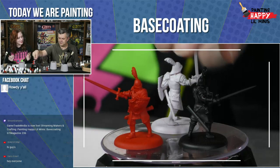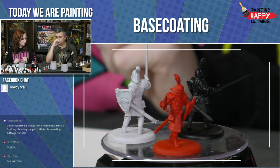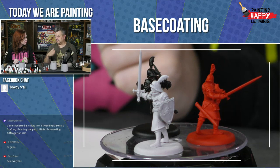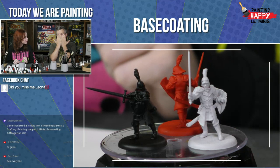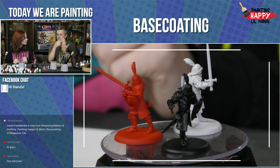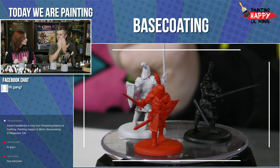One of the things that I'm going to show is that sometimes painting over a black or darker base coat can help if you have colors that have good coverage over a darker base coat. Because when you're painting, you've got two colors that come together, and typically there's some sort of dividing line between them, a tiny little crevice. And if you've got a white primed model, sometimes that white can show out from between where those two colors come together. But if it is primed black, we get black that comes out, but it's in shadow anyway.